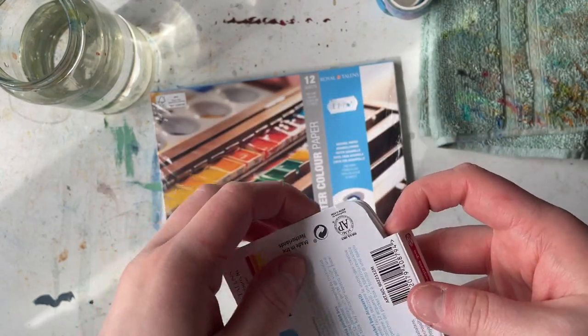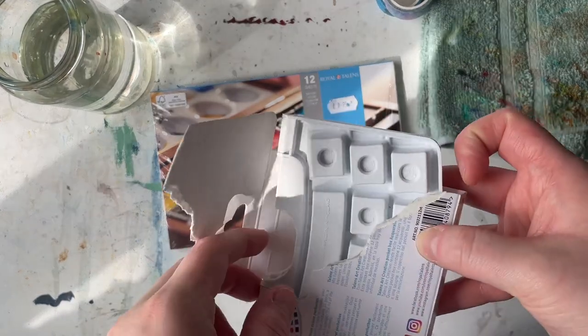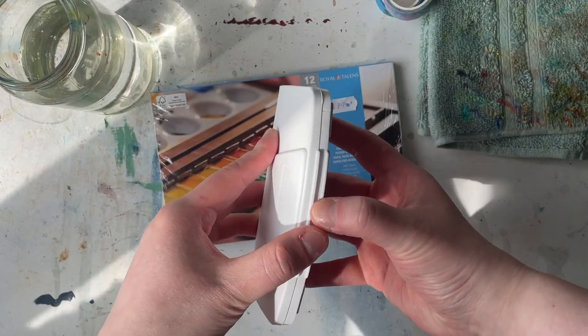But I thought I'd just try these both out. Obviously, you'll see me faffing around with the packaging trying to get them out, because it took me a while. I don't know why. Cardboard was defying me. But I did manage to get it out.